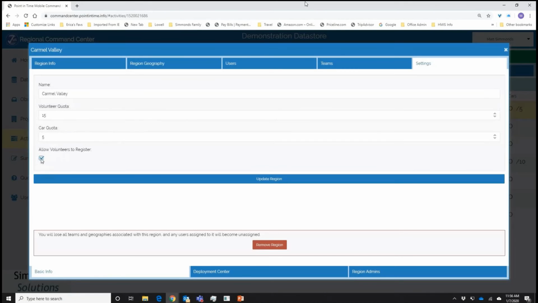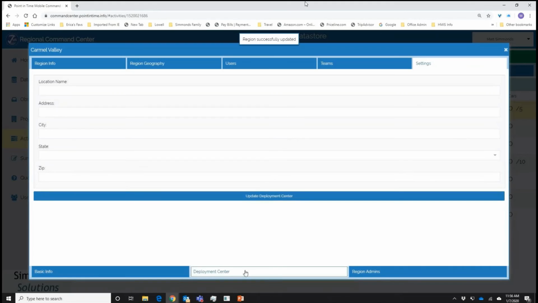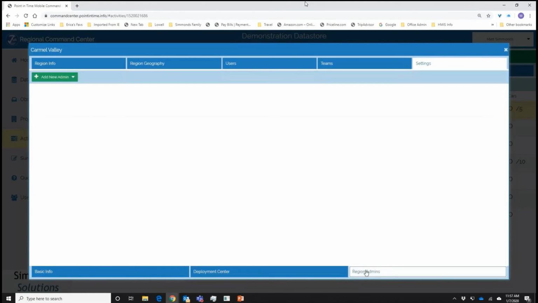If you do the volunteer registration portal, this is what allows for that to be displayed in the volunteer registration or not. So you can turn this on or off. If I want to update that region, I can. Again, setting the deployment center, where we're meeting up, and then a regional admin for all, in this case, Carmel Valley as a region.